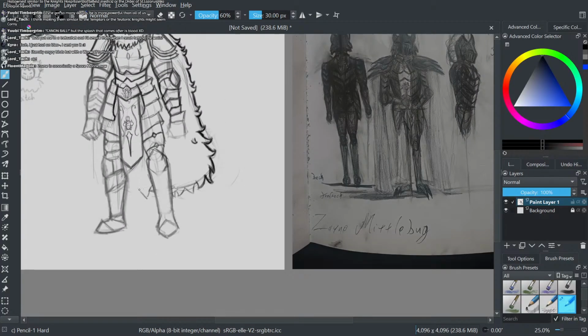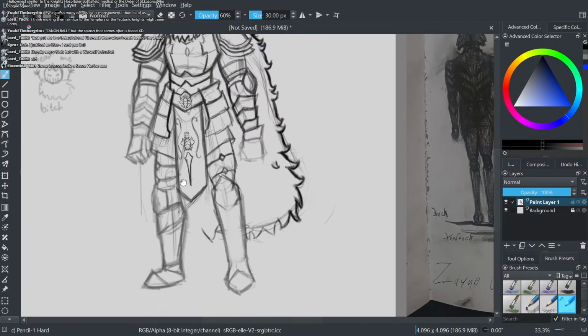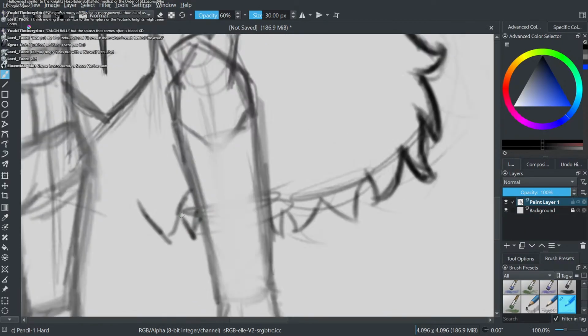Okay, let's put more cloak. But I'm saying it kind of looks like a space marine now. Well, he can't be a space marine considering the armor design because it's medieval, so you gotta keep that in mind.